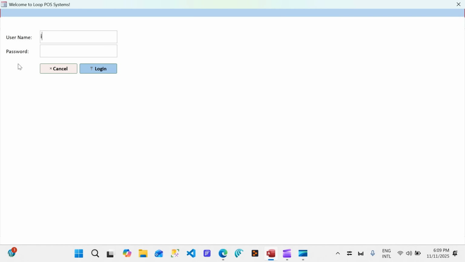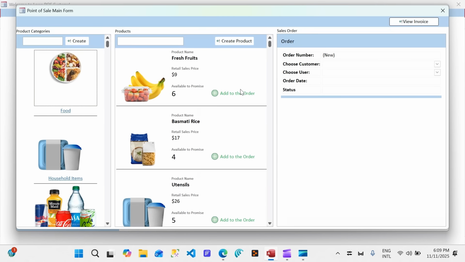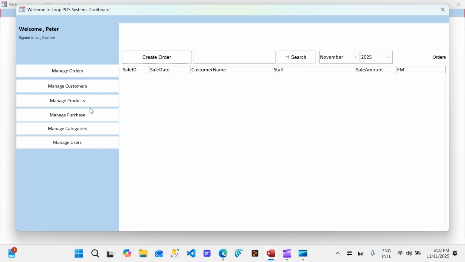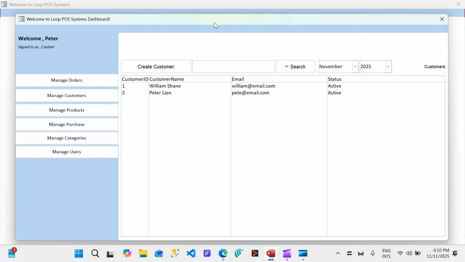So I'm logged in as Peter, and Parker 12 is the password. Okay, so let's go to order. Now I'm logged in as a cashier. Let's see if I go to create order, create product. I'm not authorized. There you go. So now what you've done is you have actually closed all the loops, and nobody can actually create. As a cashier, if you're signed in, you cannot do anything about it. There you go. So that's how you build a very basic authentication system using Microsoft Access.